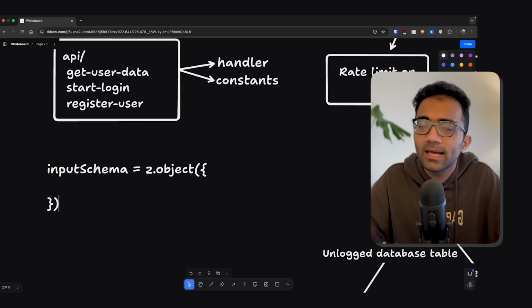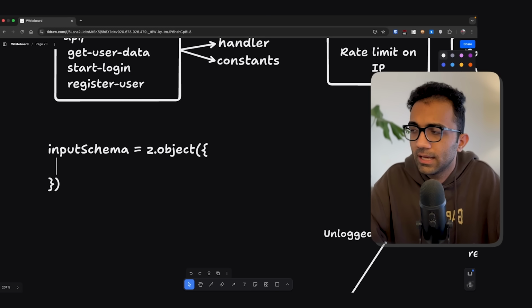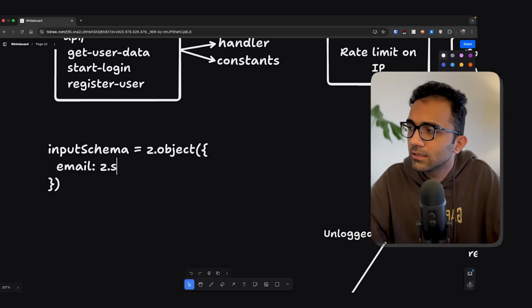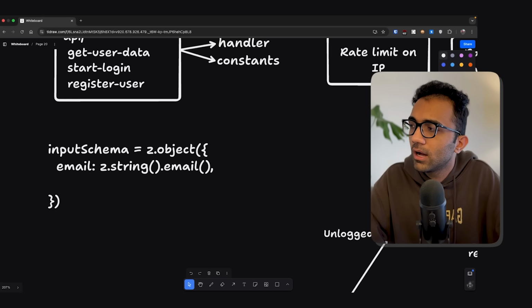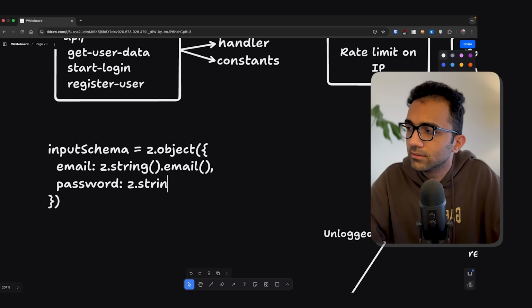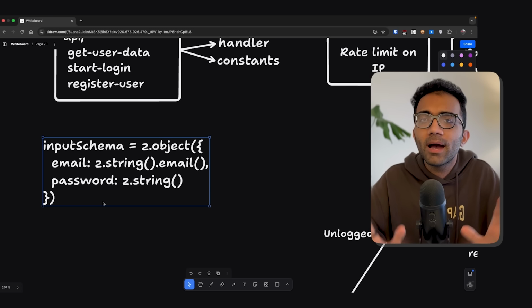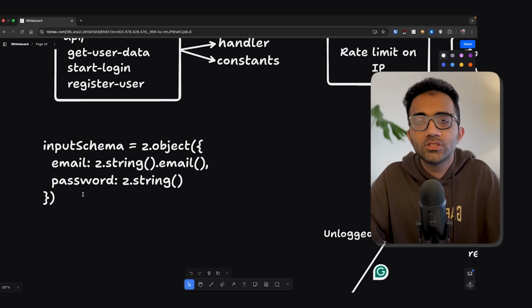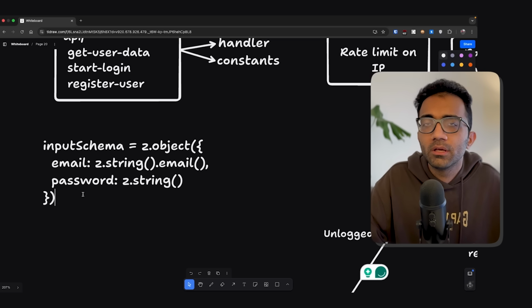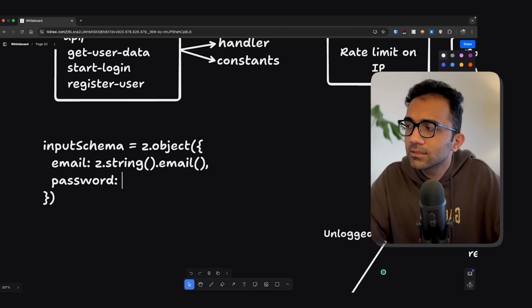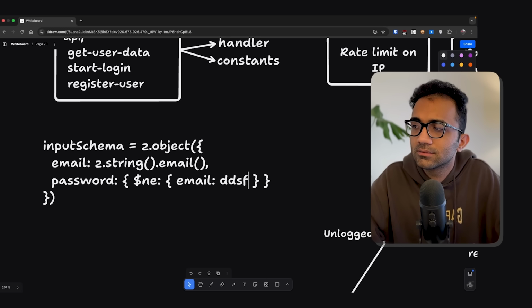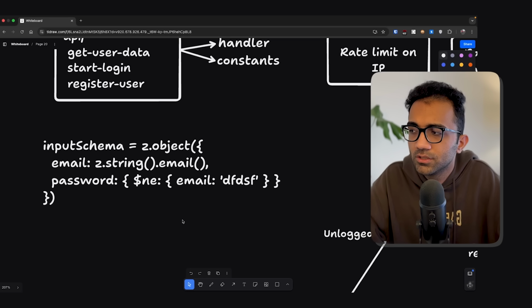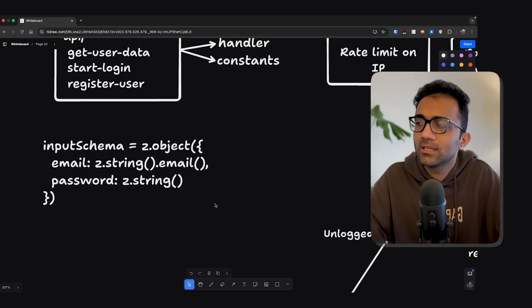If you're using something like TypeScript, I would recommend Zod as a library. Extremely good, extremely cool library. So over here, you would define that the input schema is that you have to pass the email like this, and you have to pass the password like this. What this does is, imagine for some reason that you don't have this and you're just doing JSON parse from the body, and you have MongoDB as a database. Then somebody can pass a NoSQL injection, just passing this syntax, which is a typical NoSQL injection. If you have a Zod schema, it's basically not possible to pass something like this as long as the schema is fine.